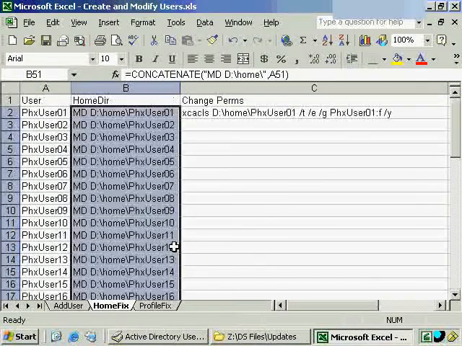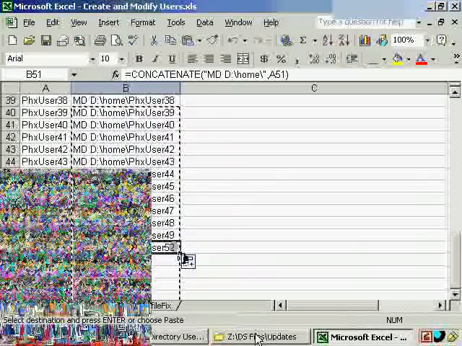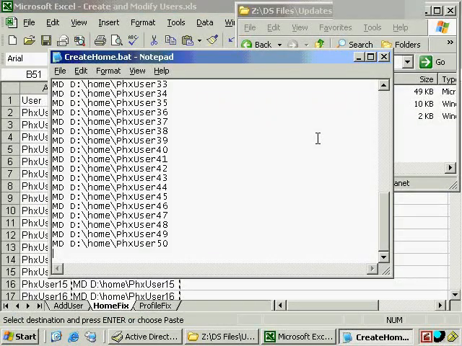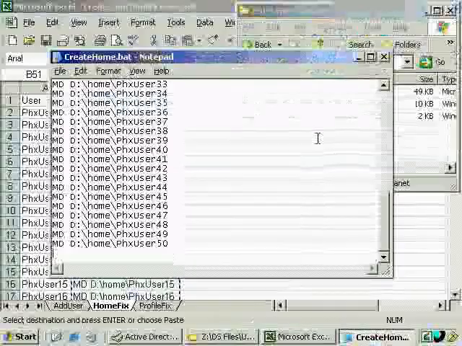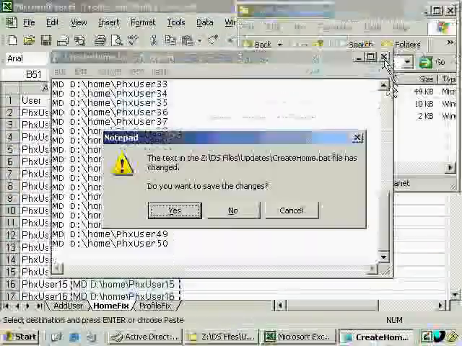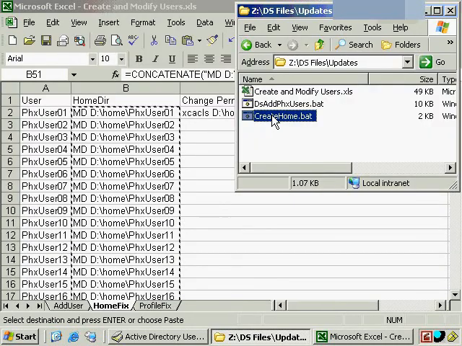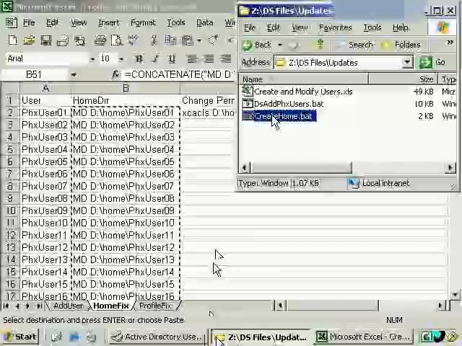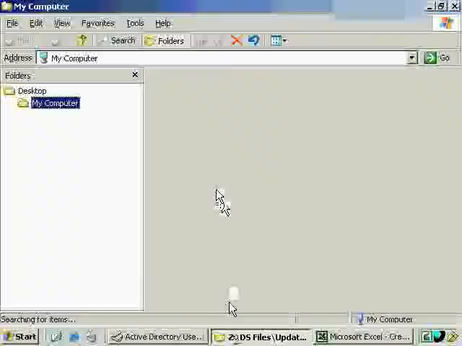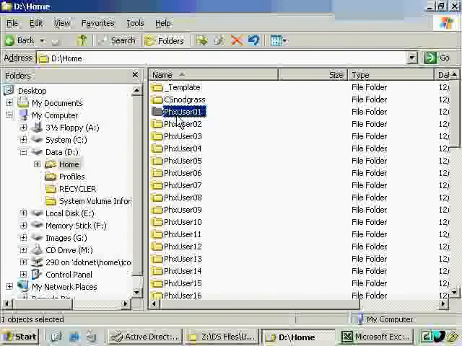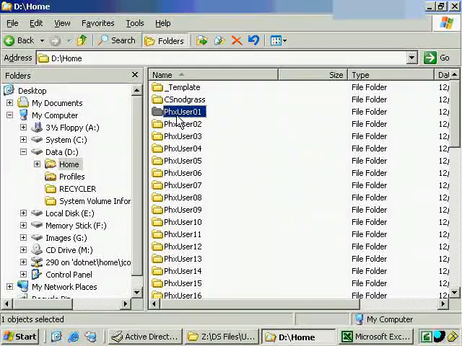So let's go ahead and work with that. I'm at the bottom here, then I'll just go up here and press Control C to copy that, go to a create home batch file that I've created, which currently has some stuff in it, and I'll paste into that. The make directory, D drive, and then I'll go ahead and close this and save the changes. Now when I double click on it, it's going to create all these home directories. I didn't pause it because I think it's going to work just fine. I don't think we'll have to double check that. Go to the data drive, go to home. Sure enough, there's all my users, and they've all got home directories now.